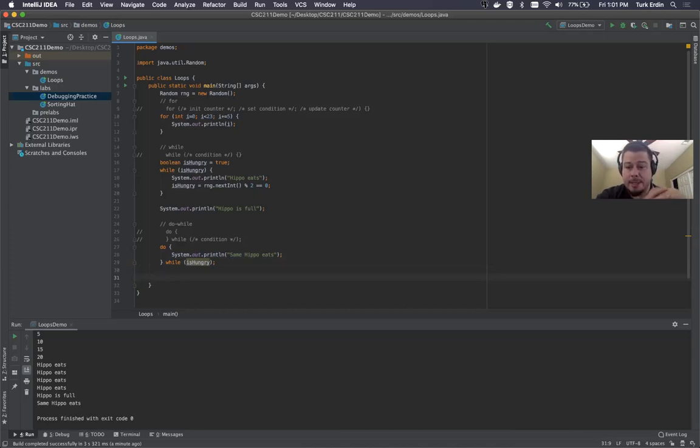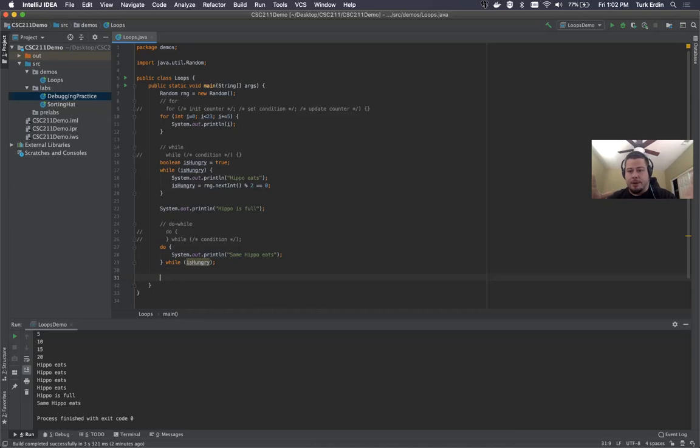Yeah. So continuous means it goes on forever. Discrete means there is a set number, a specific amount that we know beforehand. So usually, for the most part, when you're dealing with a discrete scenario, you know how many steps something's going to take, you'll use the for loop. When you're dealing with a situation of continuous, where it's going to go until some condition, but you don't know how many steps that's going to be specifically, that's when you'd use the while loop.